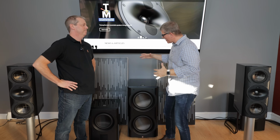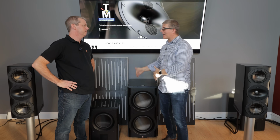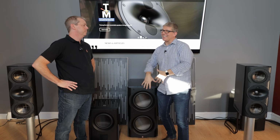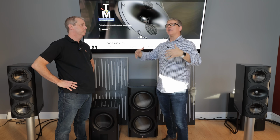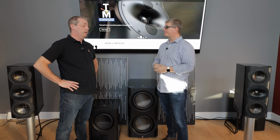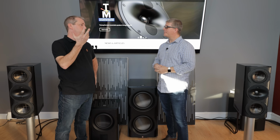So Dan, we've talked about the massive amount of technology that goes into both your speakers as well as your subwoofers, but can we just take a look at maybe what's inside that technology, like a really close-up look at what that looks like, so you guys at home can kind of see what really went into making these speakers and these subwoofers? Actually, yeah, I'd love to show you that, but I think it would be a good time to bring in my partner, Eric Wiederholz.